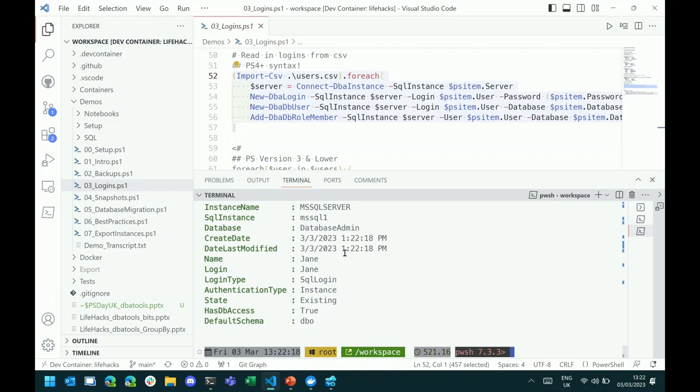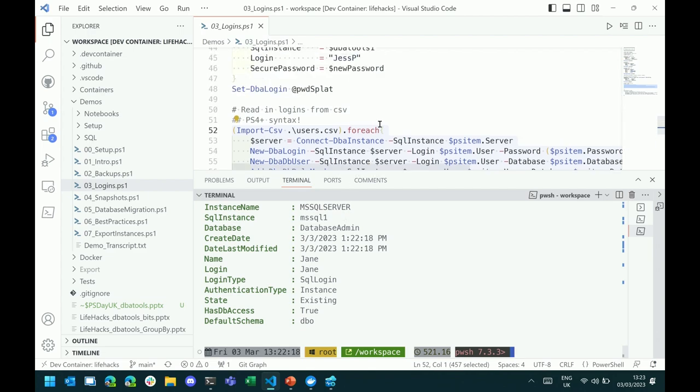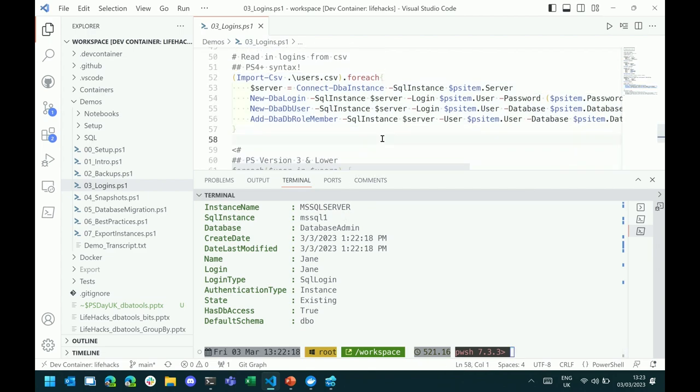One step further would be even to put this into some kind of automated onboarding process, right? If your employees get onboarded and they go through some kind of process that builds them a laptop, creates them a login, add the permissions too while you're at it, right? As long as it's approved and you have a security process around it, there's no harm in doing this because someone's going to manually do it. You might as well automate it. So that is how I like to use dbatools for security management.